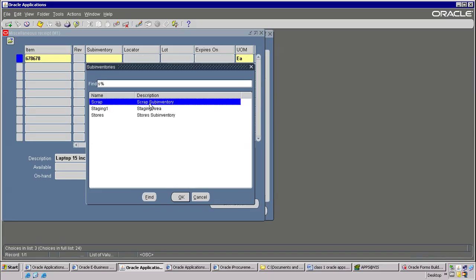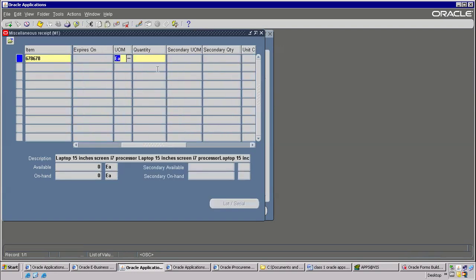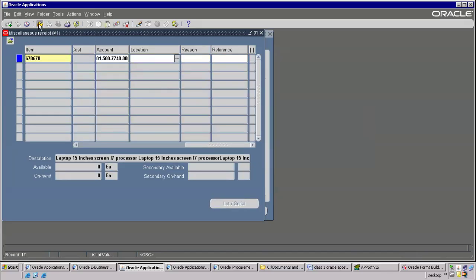Let's say we are keeping it in scrap right this moment. Now quantity 500 laptops. We are moving into scrap. Miscellaneous, tab. These accounts are already well defined in the company. The moment you save, you will not be able to see this, guys. You cannot see it in this.